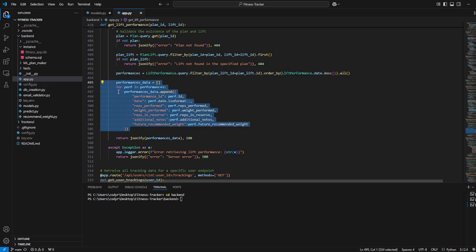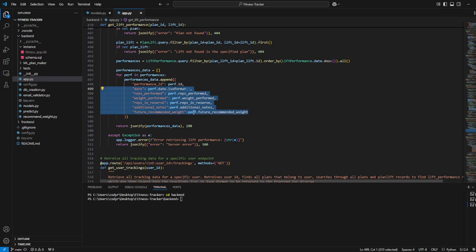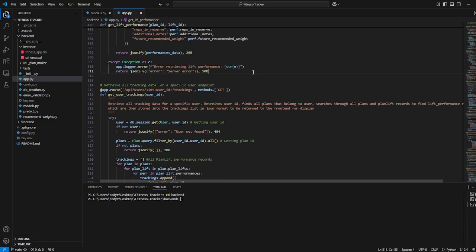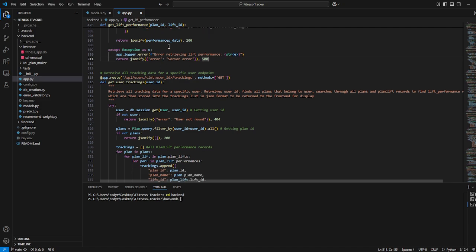Performance data right here, we get a list of it, for perf in performances, meaning that for the performances in the performance data list, we're going to go ahead and add all of these to it. And then we return all of this data, and this is displayed in the tracking view for the user to see all of their previous lifts. And this is to get tracking data for a specific user endpoint.